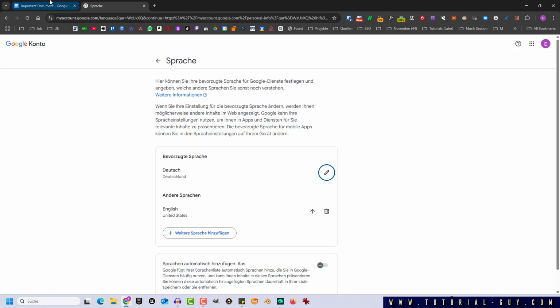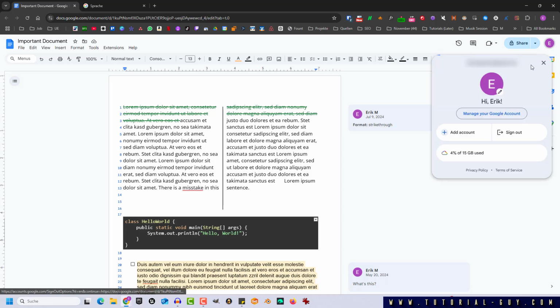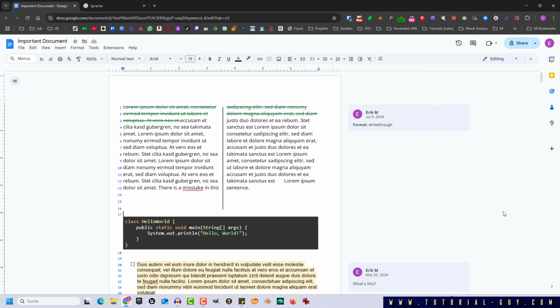This may only work for the Google account itself. For services such as Google Docs, you may have to log out and log in again. If this still is not enough, there is another solution. Some website information is saved so that you don't have to make the settings every time you log in. Usually this is practical, but in this case it gets in our way.